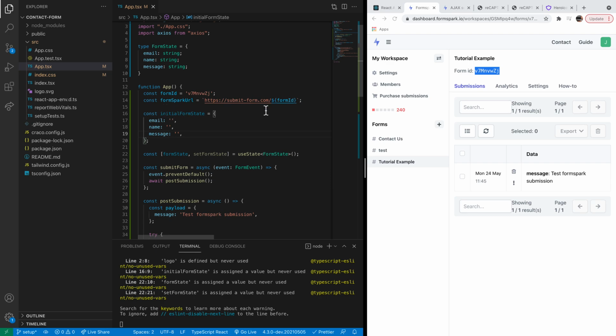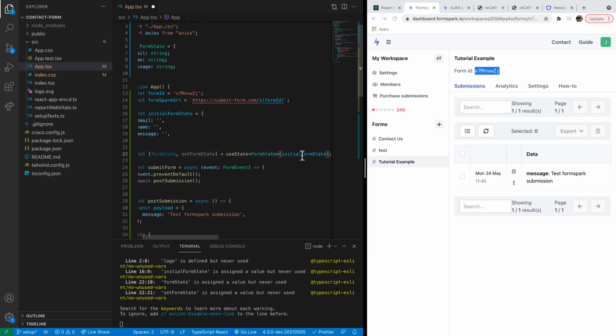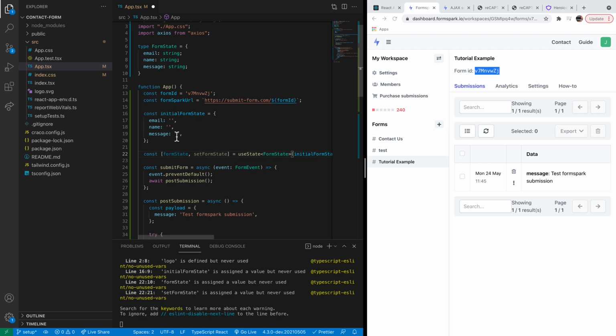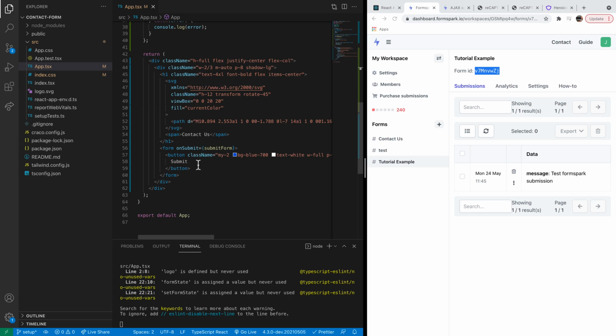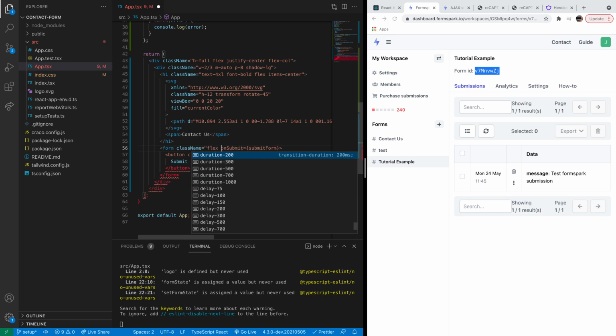So if you wanted any of the form elements to have any pre-configured values, then obviously you could set those there. So when we initialize our state here, I'm just going to initialize it with the form state object that we created up here. Okay, so we've got our state available here. We can actually start working on our form and put in our form elements into this, so that those new inputs. So let's first of all put some styling onto the form itself.